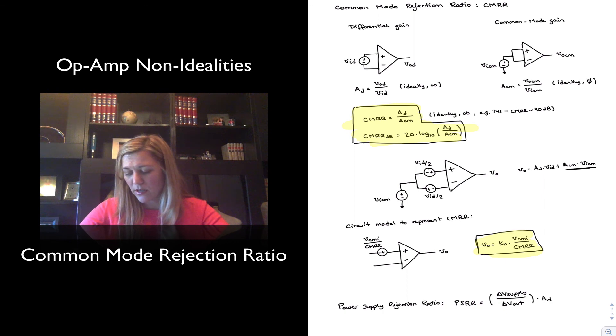And there are different ways that it gets reported in data sheets. Sometimes you will see the PSRR, and if you read carefully the notes in the EC table, it will tell you that it was calculated varying its supply independently and just picking the worst case scenario. Sometimes they will tell you they were varying both supplies in opposite directions and reporting the value, the change in voltage at the output as the PSRR. Anyway, two important ratios and another figure of merit to compare the performance of different amplifiers. Thank you.